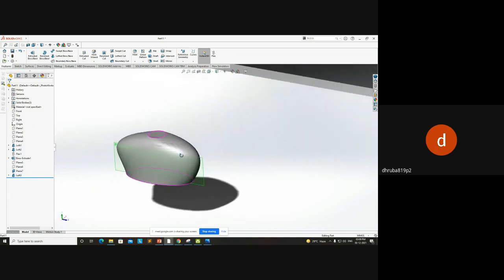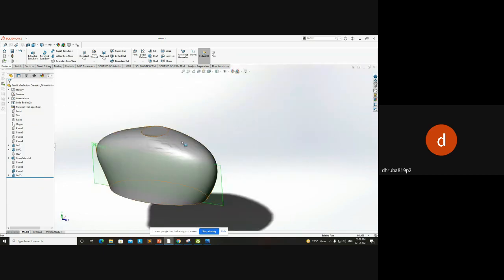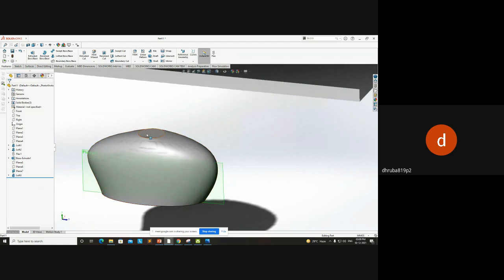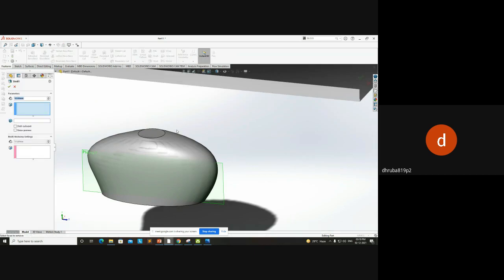Next, I want to create a hollow body. For this, I will use the shell command. I'll select shell and click on this face, use a thickness of 0.5 and then okay.